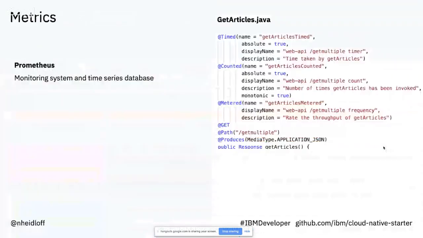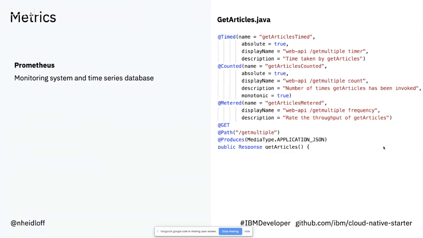Okay. Next topic, metrics. And here's another example where MicroProfile comes in, right? Because certainly the platforms, Kubernetes and Istio, they can do a whole bunch of monitoring for you already. Like, for example, how many times was an endpoint invoked, right? But for other scenarios, that's not possible, because sometimes you want to track certain information that happens somewhere down in your Java code, which is not exposed as an endpoint directly.